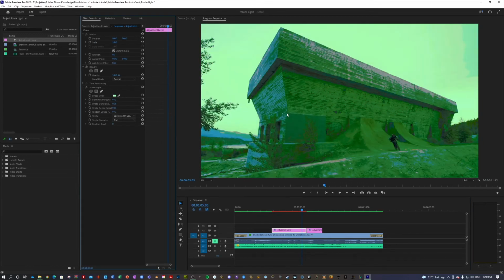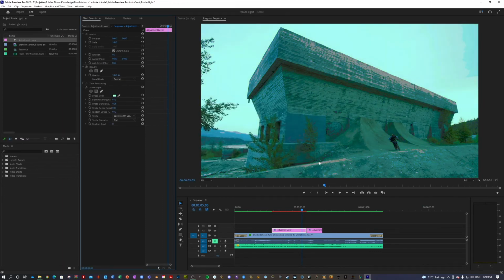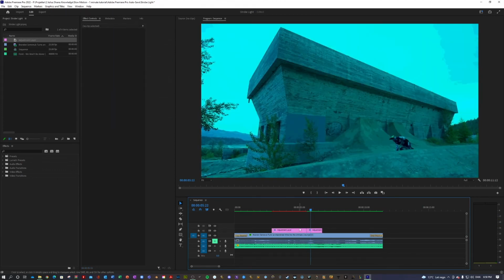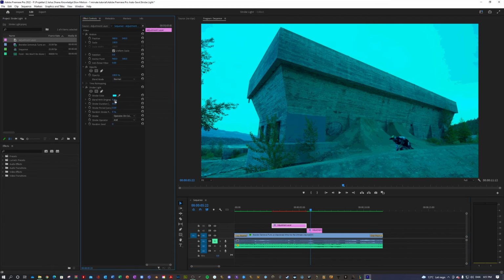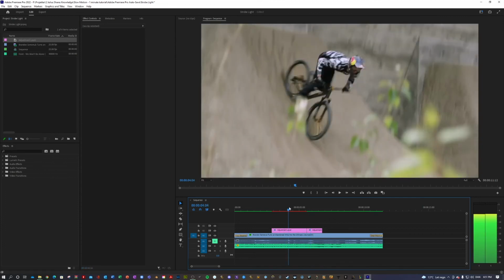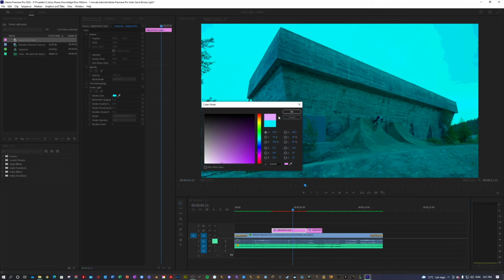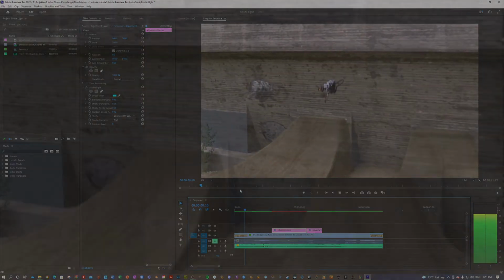Maybe this color doesn't work. Something went wrong with that other clip. I'm not too sure what, so I will just copy it and fix it again. Whoops. Yeah, it doesn't like blending with the purple.